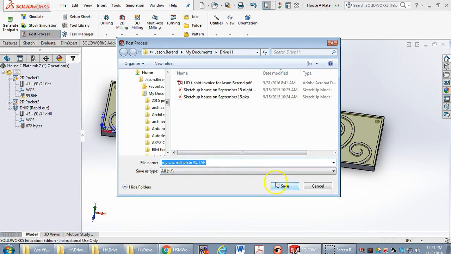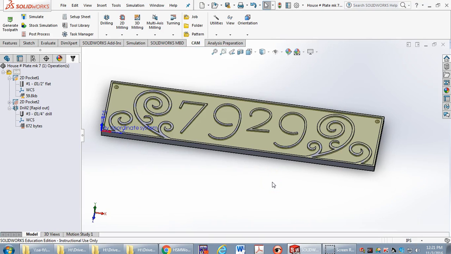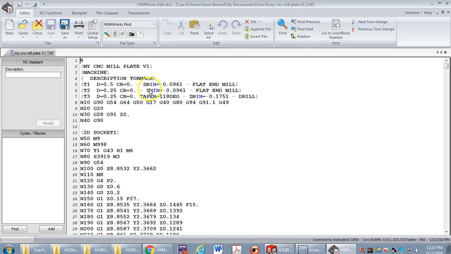Again, now it's a different file extension called .tap. And it's making the G code right now. And this is the G code. Let's take a quick look at this, but basically it tells you what's going to happen.